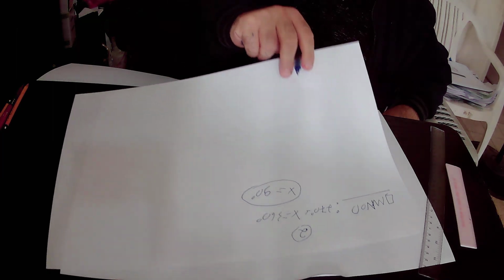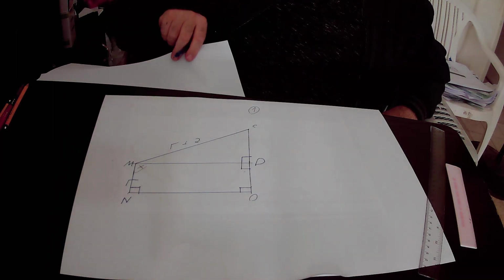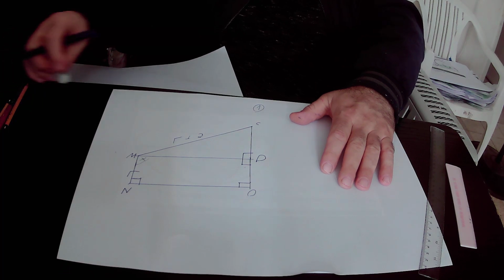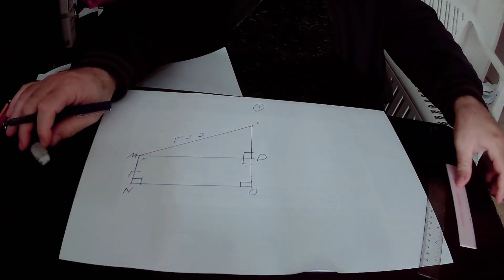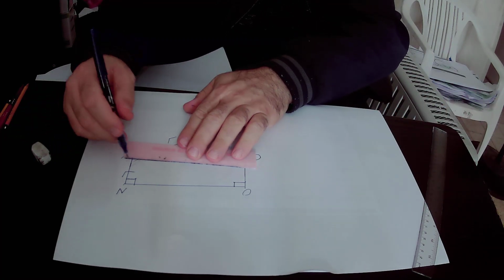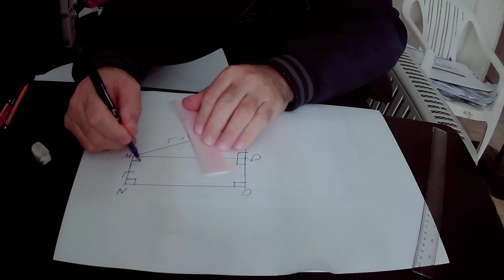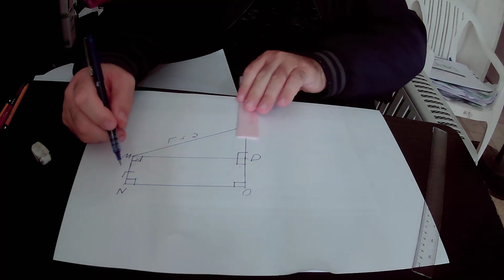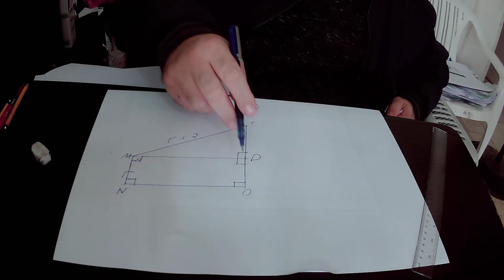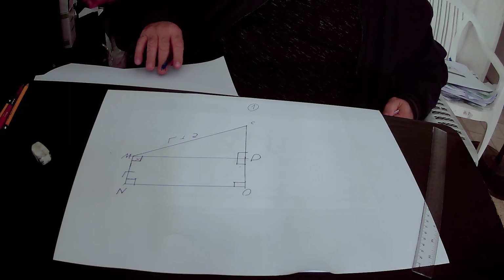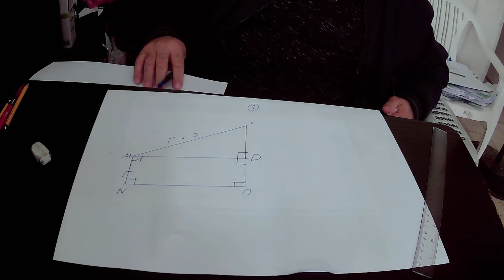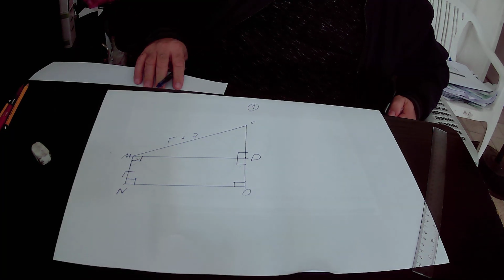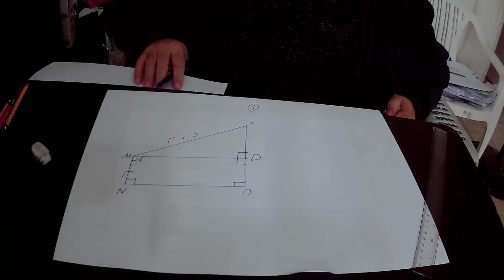So we actually found out that the fourth angle, this angle x, is also a right angle, that is to say it equals 90 degrees in its size. Therefore, we have quadrilateral MNOD that has 4 right angles. And any quadrilateral with 4 right angles must be at least a rectangle if not a square.